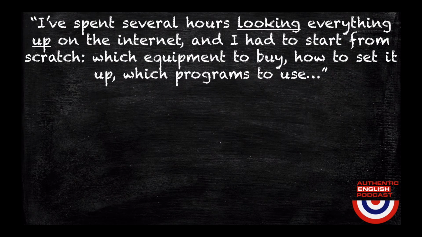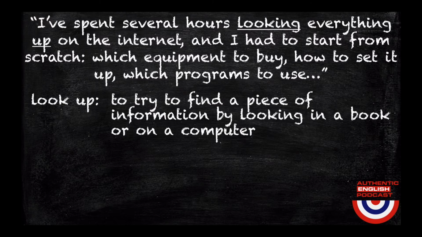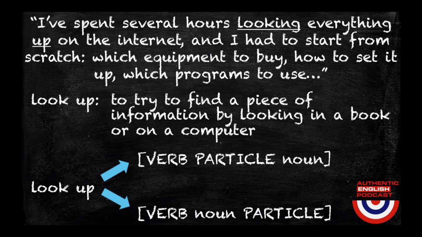I spent several hours looking everything up on the internet, and I had to start from scratch. Which equipment to buy, how to set it up, which programs to use. In this sentence, there are 2 phrasal verbs. Let's explore the phrasal verb look up first. The phrasal verb look up means to try to find a piece of information by looking in a book or on a computer. It is transitive and separable. I could have also said, I've spent several hours looking everything up on the internet. Or, I've spent several hours looking it up on the internet.